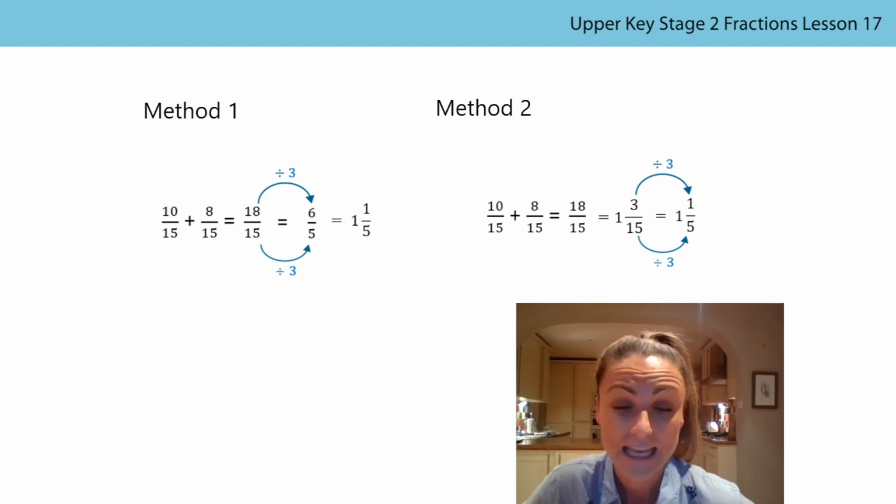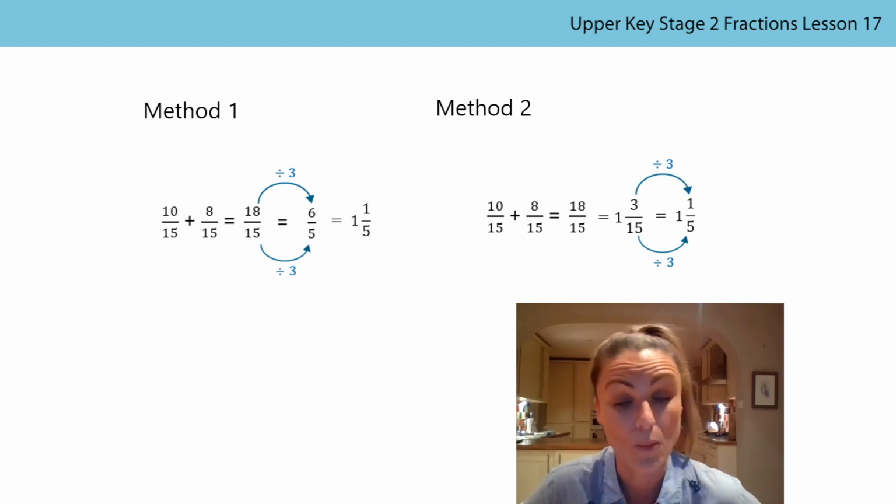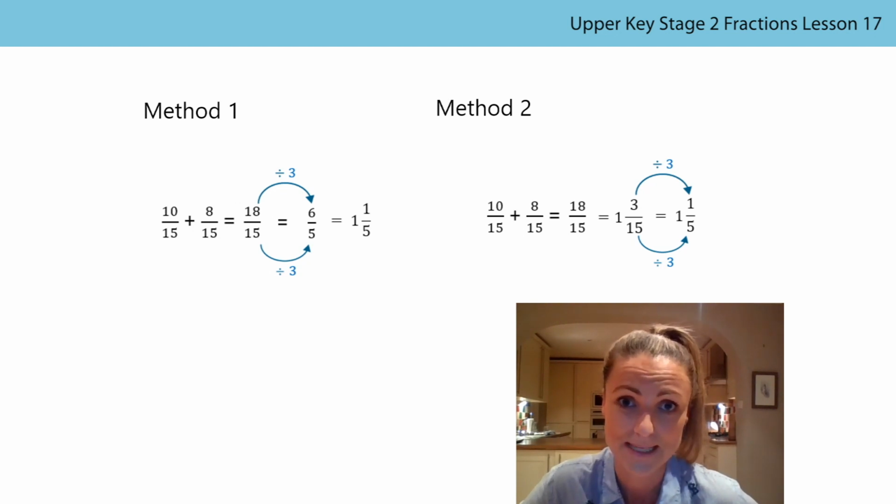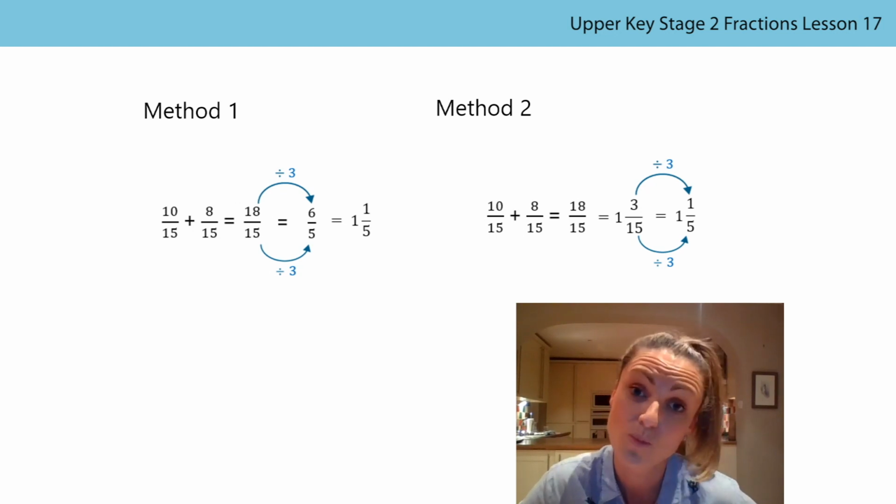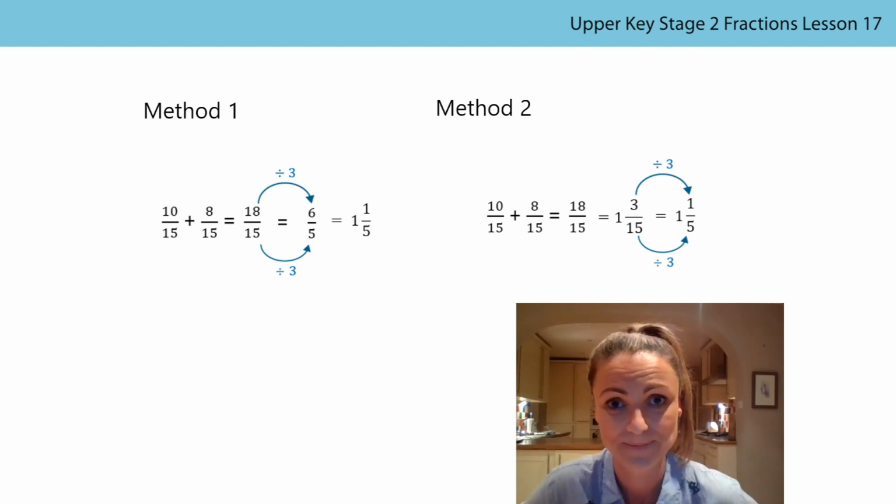And I guess the next thing to consider is, when should we use each method? When's it best to use method 1 and when's it best to use method 2? And that's a tricky thing. It's not an easy answer, and I think sometimes it depends on the numbers. And so we're going to have a look at another couple of examples to try and reason that through to decide when it would be easiest, most efficient, most accurate to use one method or the other.